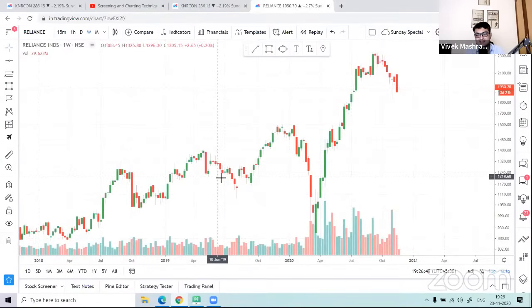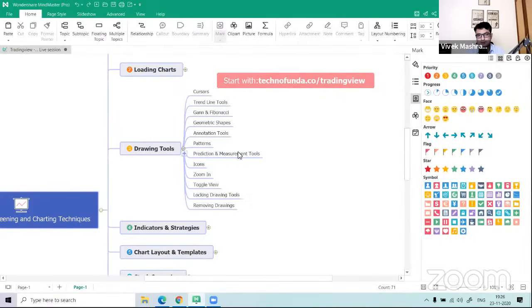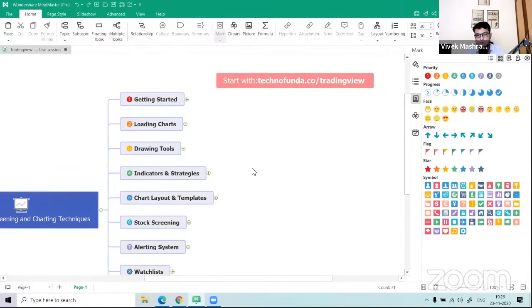Okay, so that is the first part. And here you can basically cover all these drawing tools. Now I would highly recommend to all of you that you explore all of this. I'm going slightly faster because I want to cover a lot of interesting and advanced stuff with all of you. But my suggestion would be to go deeper and practice all of these things, whichever is relevant, and then you will boil down to a few things which will actually help you, and then you can take that to the next level.